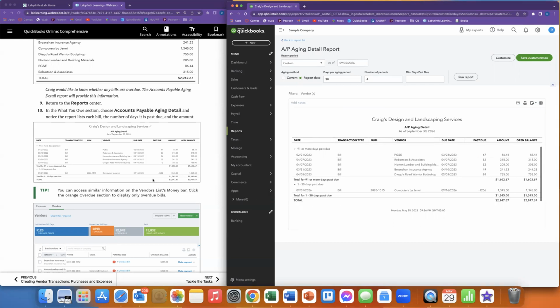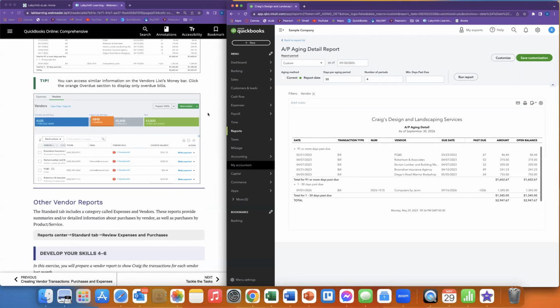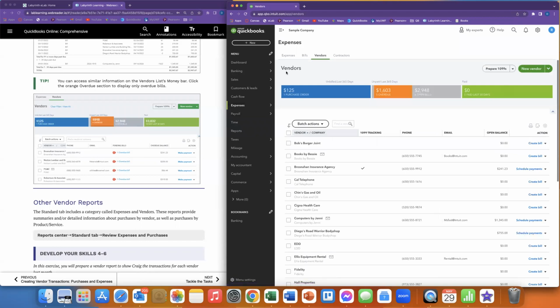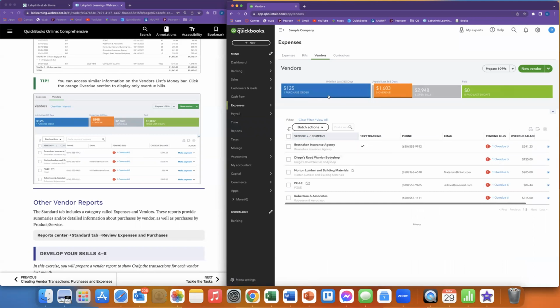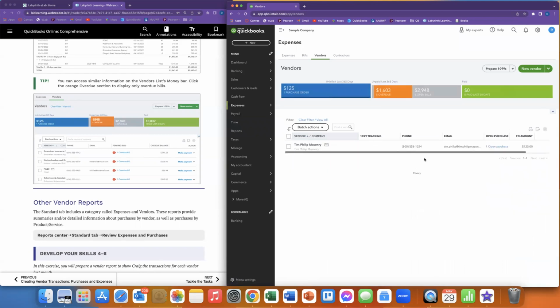All right, and then this is the aging report. If you go in your expenses, you will see your aging report here too. And you can say, okay, so what's going on? Overdue. And then here, one purchase order.